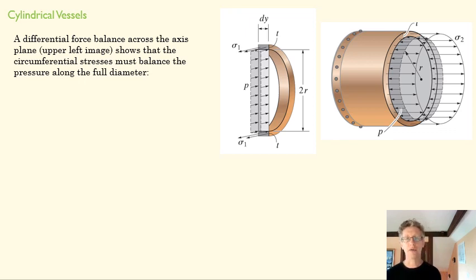So let's think about how we might calculate those. And we'll start with a cylindrical vessel. If we do a differential force balance across an axis here, you can see that if we think about this pressure inside is going to be the same as the pressure outside. Some of the pressure on the outside is going to be pointed in not directly horizontal directions. So basically we divide this here and we say, okay, we put a little box around the edge of our, this slice of the vessel. And we say the pressure pushing on it is going to be that pressure times the area here, not the surface area, but the area right here.